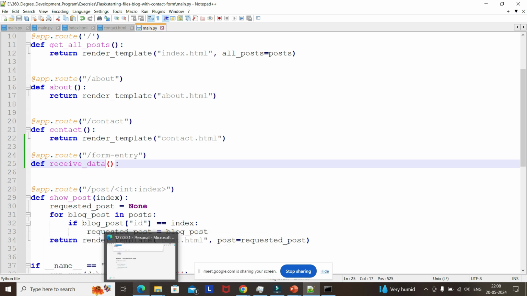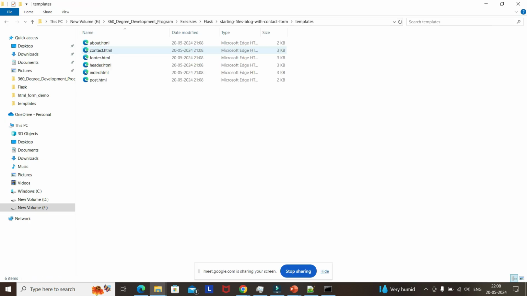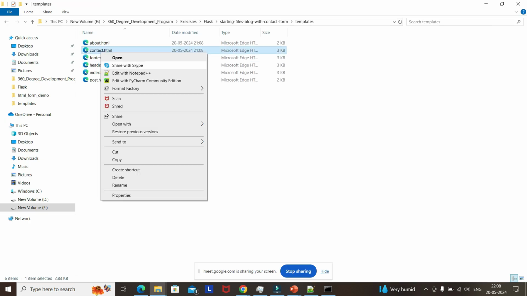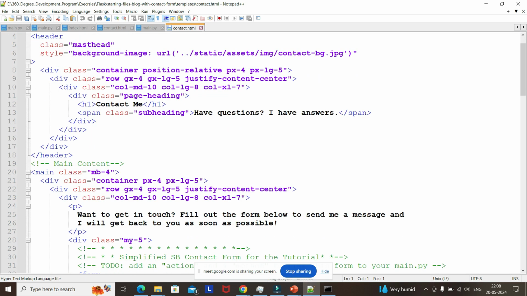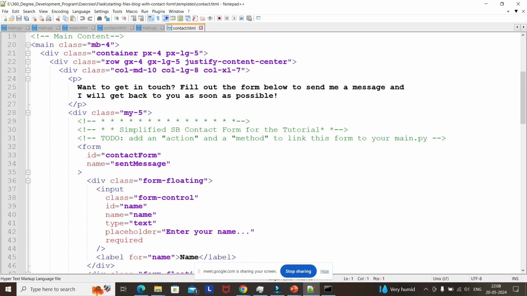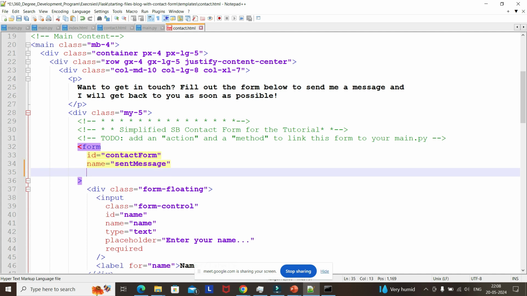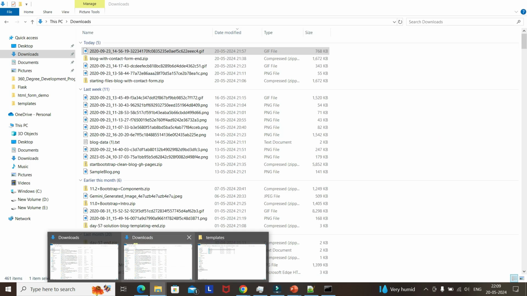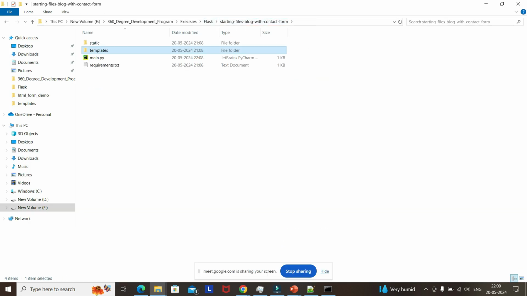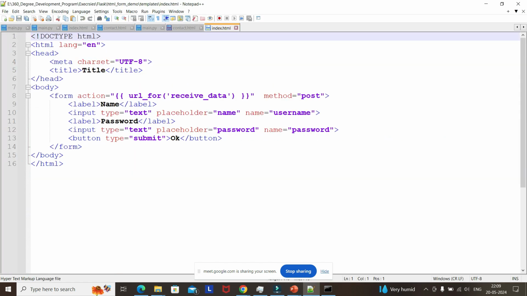I'm going to templates, in this contact.html. If you see here, there is ID and name, but there is no action and method. In the previous section we have already seen, for example, in the HTML demo, we have to give these two attributes, like action.